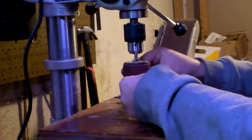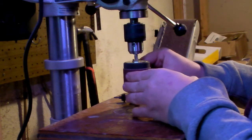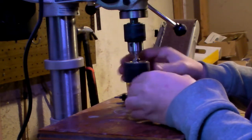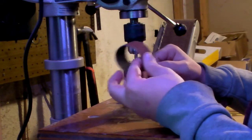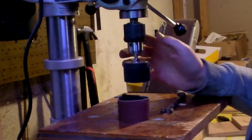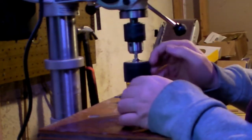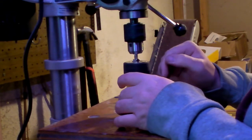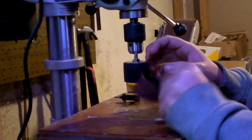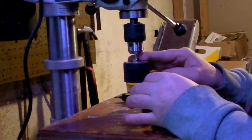Yeah, it's still loose. So I wonder if maybe it's not so much a problem with the drum itself. Maybe these aren't quite the right size. I do get the impression they're not the top quality. They're not very good quality. So what I think I might do is run to the Lowe's or Home Depot, run to the hardware store, see if I can't find some more of this size and try those on here and see if they work any better.